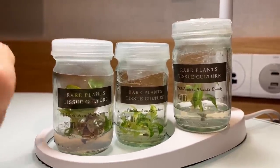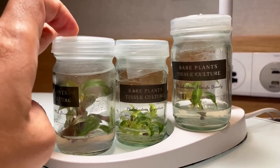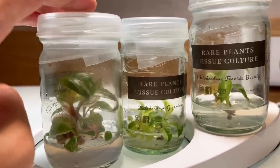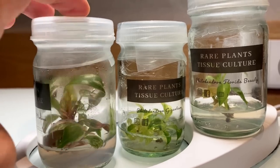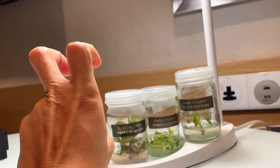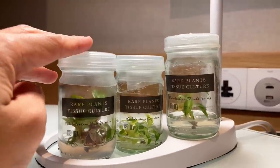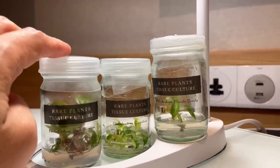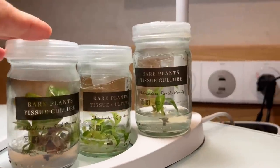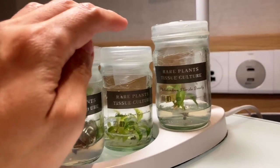They're very passionate about plants and the technology, and they would really like to put these beautiful plants in the hands of people so people can access them. However, there are also people who believe that plants should be a little more controlled, with a limited supply, and prices should be driven high — because that is the only way people will be interested in plants. Which is true in Indonesia — people are only interested in plants when they are expensive. Unfortunately that is the culture there, and to some degree it's like that everywhere in the world.